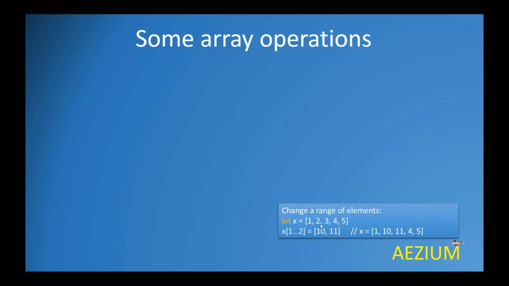We could change a range of elements of an array instead of doing it one by one. To do that, we use the range notation as our range of subscripts. So in this case, we have an array X, which is defined like so, and we want to change the second and the third element to these new values.